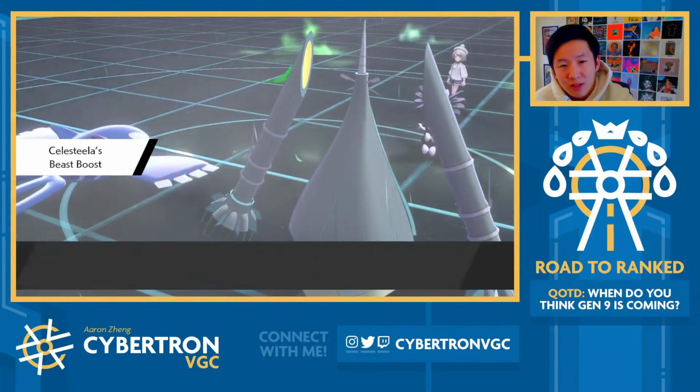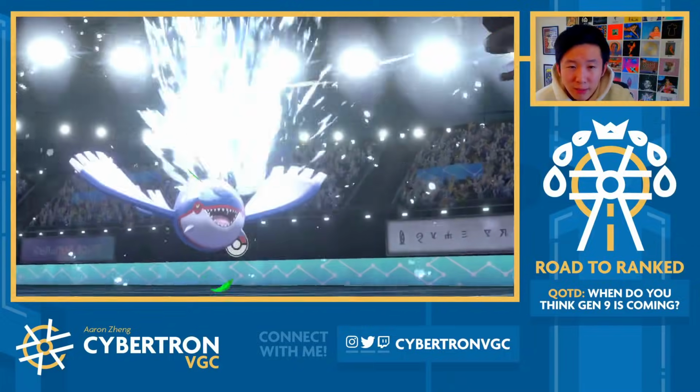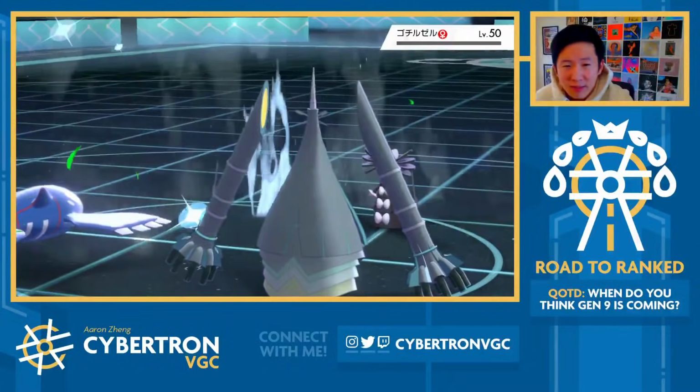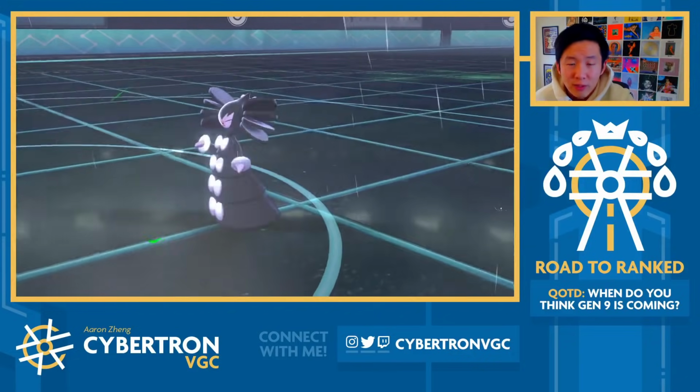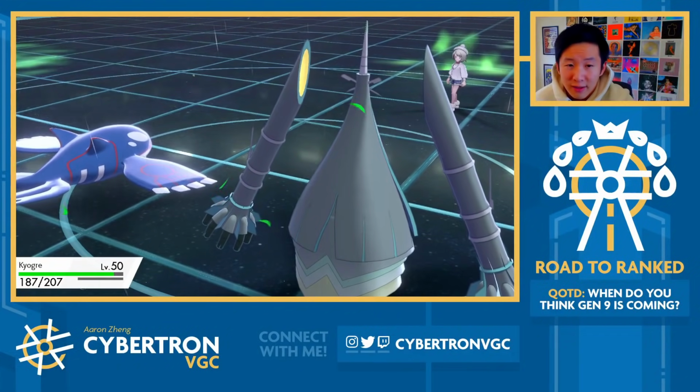Oh, you know what's interesting here, though? If Water Spout doesn't get the knockout on a Gothitelle, that actually benefits us because it prevents you from getting 2 Pokemon in for free. So, in that position, especially because my Celesteela did have the Speed Swap, it was probably better to intentionally go for a Scald to not knock out Gothitelle, thus denying them 2 free switch-ins.